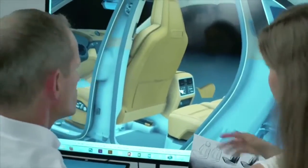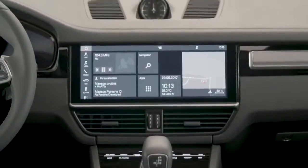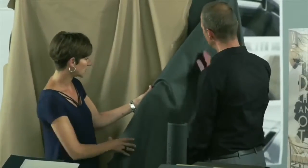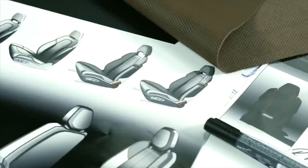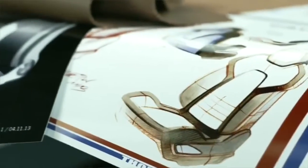And we've tried to make things much cleaner, to tidy things up, to produce a calmer interior in which you can concentrate, well, first of all on the road, of course, but also on the beautiful materials, the gracefulness. We also use very high-quality materials, of course. For example, in terms of the types of leather we offer, including top-class leather of club quality. Take a sports seat like this, for example, which has turned out very beautifully. A top-class seat, it looks very sportive with its pronounced shoulders and the integrated headrest, another typical Porsche feature.